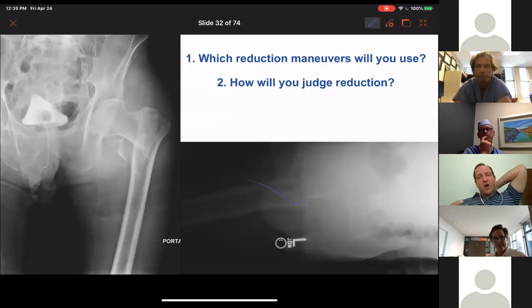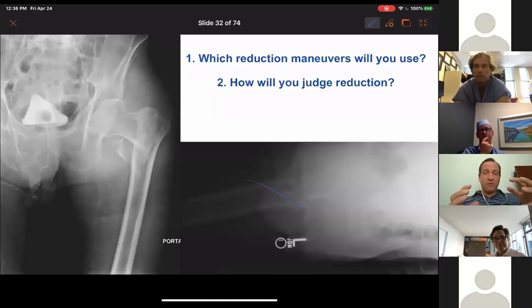So what I found is often traction will lock that fracture line into place. That's often not in the right position, so it's hard to assess that. And I think it's hard to reduce that obliquity, basically. So I'll pull traction, and, like Tom said, you can often make the fracture line on the AP look better with internal rotation, but you can over internally rotate and not realize it radiographically too.